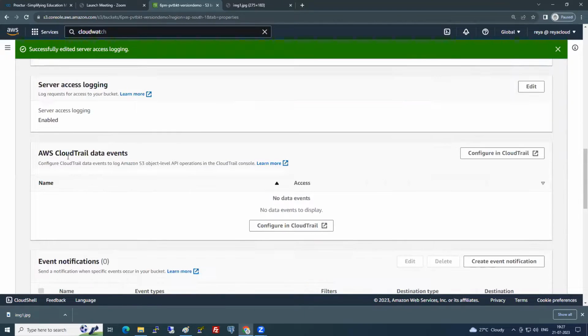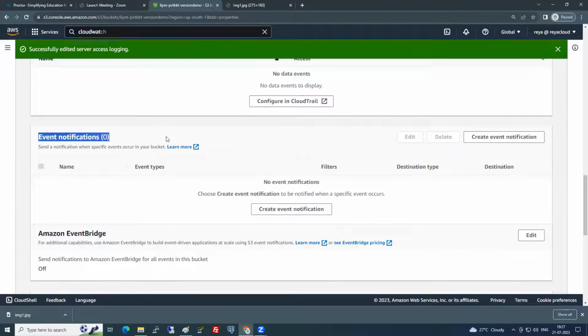Okay, I'll come back to this. Event notifications. What is that? I told you this already, today only we discussed. If something is happening in S3, you want to get a notification. Let's say someone has uploaded. Uploaded is nothing but, in the API, we call it put. Someone is putting, someone is deleting, someone is modifying, someone is enabling replication, someone is enabling the delete marker, someone is deleting, whatever actions you are doing in S3. If you want to get a notification for whatever events are happening in S3, this is the one. How to do that?